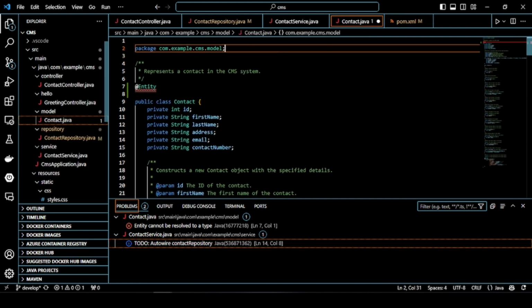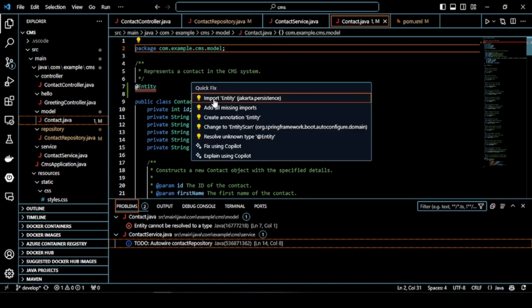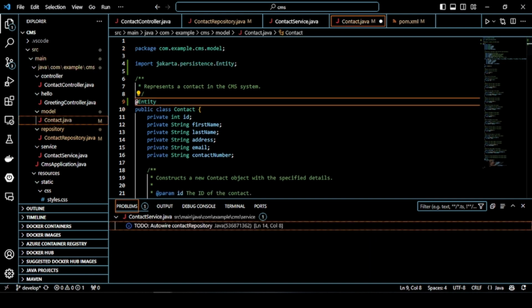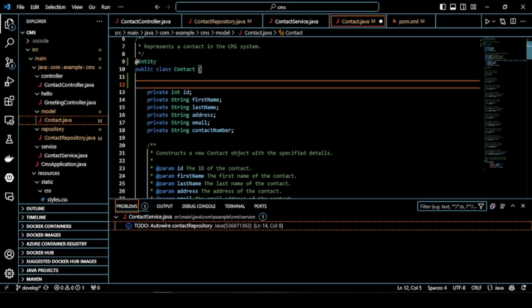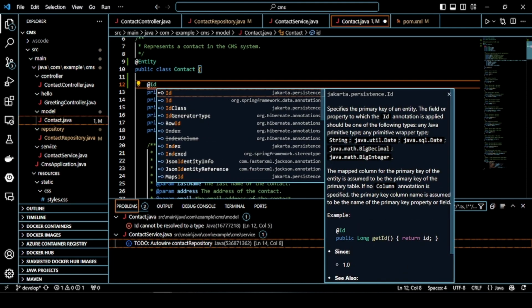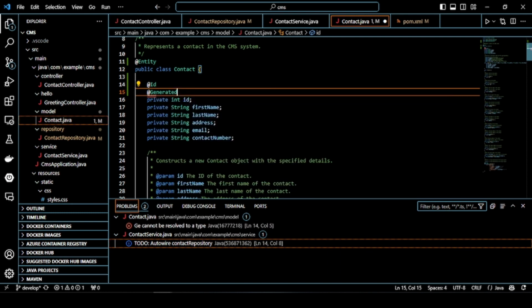Let's check. And there we go. We have an entity, Jakarta Persistence, that will make a database table for this contact model. So let's import that one, and let's make an ID out of this integer private ID by adding an annotation ID from our Jakarta Persistence and generated value.